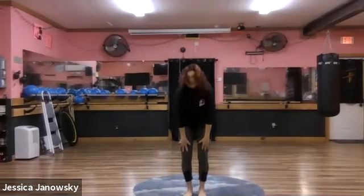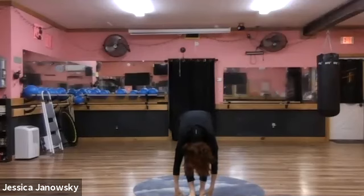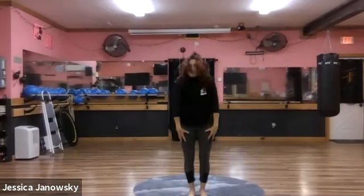Roll it up slowly, and we'll do the other side. Stepping back to that warrior one. I got this. Really feel your power here. Know that you can do anything if you put your mind to it. And stepping together, forward fold. Finally, slowly roll up. Coming into that mountain where we will end.